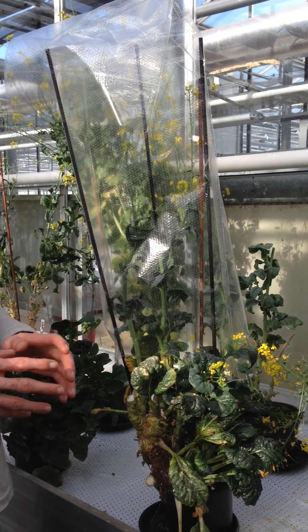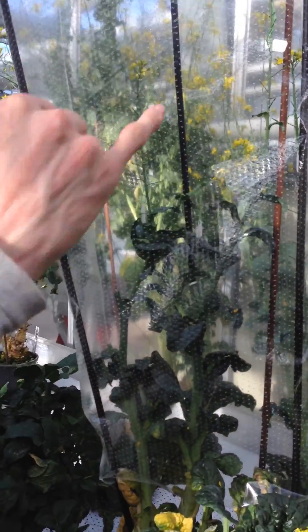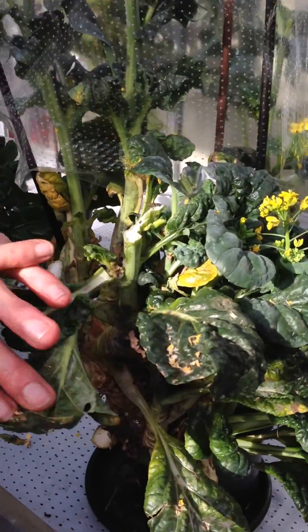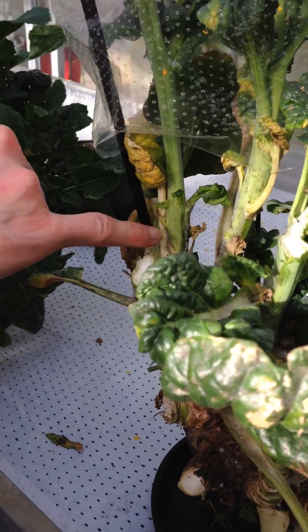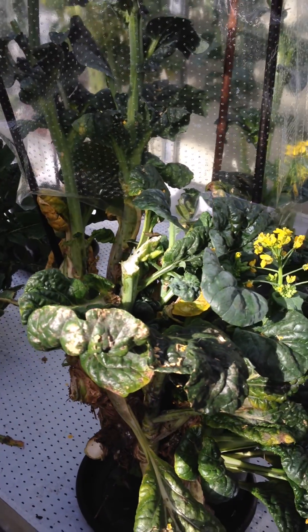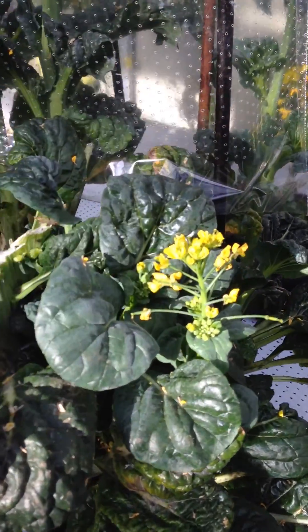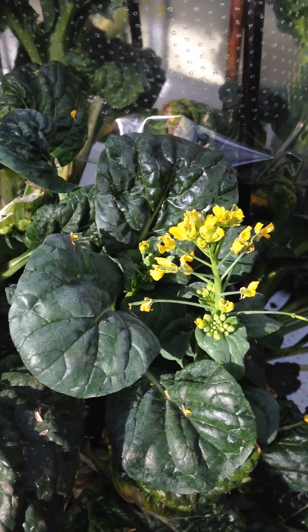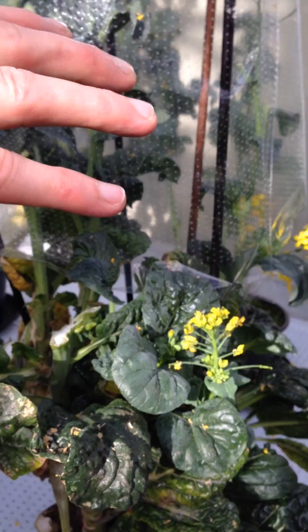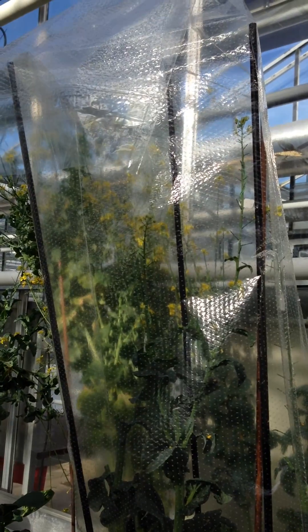This is a clear example — you can see we did four main branches with pollination. Over here I cut all the extra shoots off. The pollination was done a few days ago and new branches will emerge. What I typically do is let these develop until I am sure that the pollination is correct.